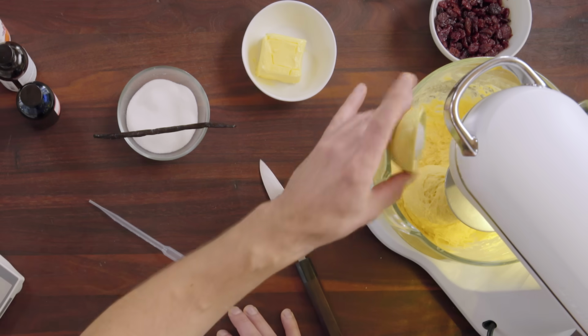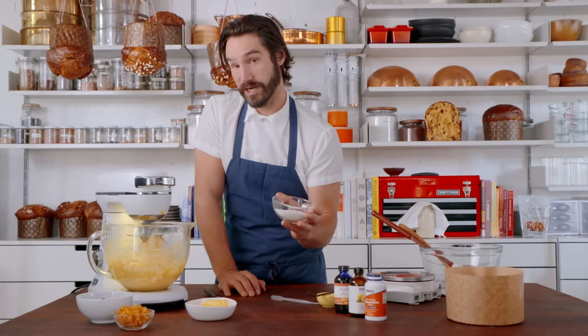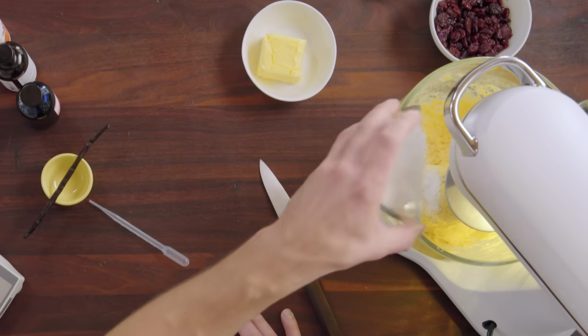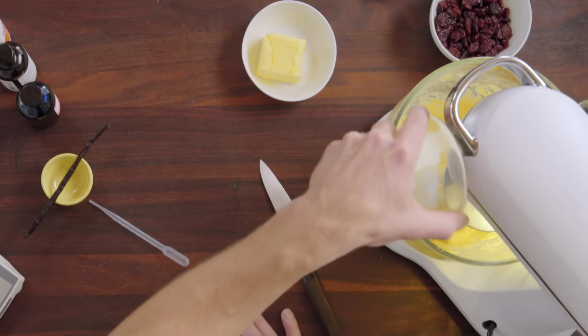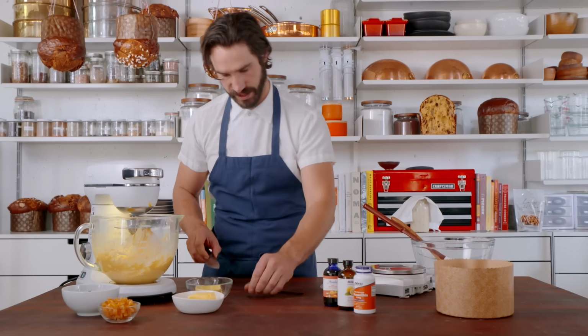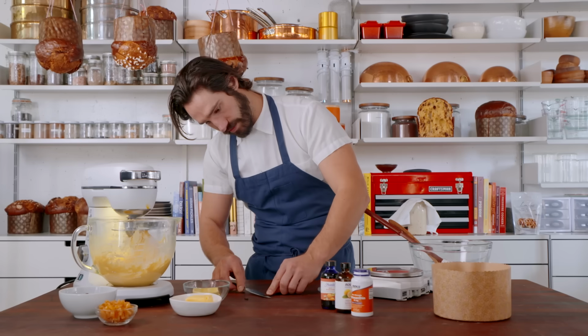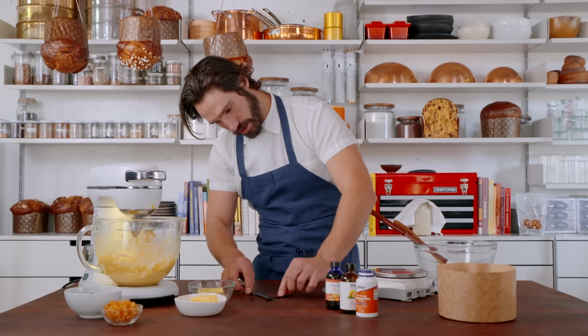Salt's no brainer, so salt goes in. Sugar's gonna tenderize the dough. It's gonna make it sweeter, obviously, but it's also gonna tenderize it. Sugar goes in. Want some fresh vanilla bean just because we like it. If you can't get it, get vanilla paste, get ground vanilla, get vanilla powder.